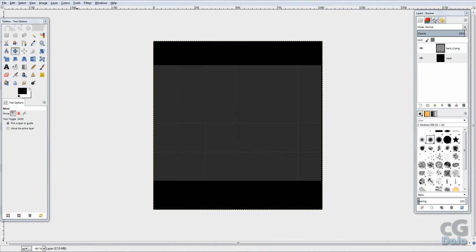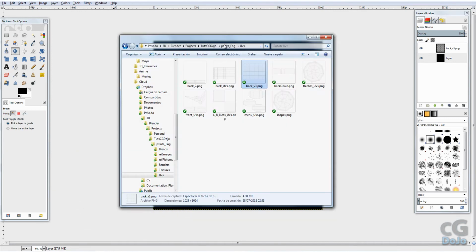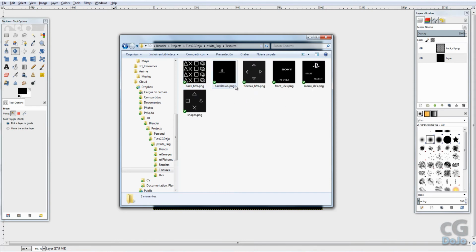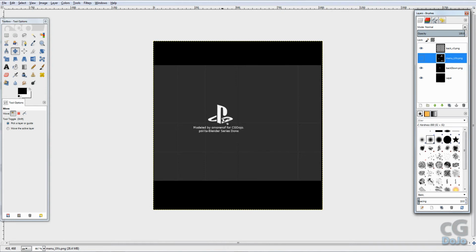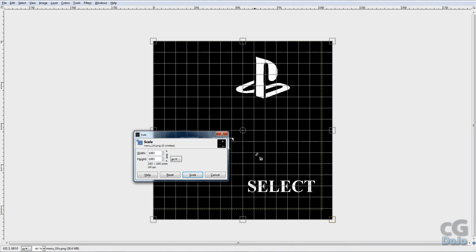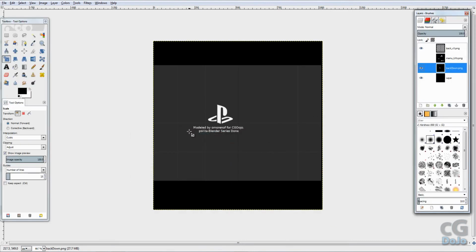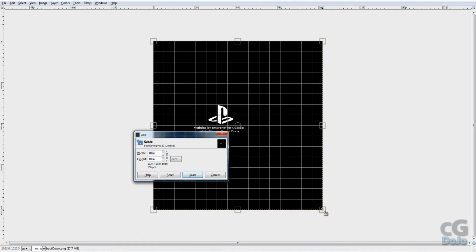And let's open my texture folder, and well, here I had it, but I had it in tiny, so I'm gonna copy this. Okay, this is for the buttons, the menu buttons, which I won't be using here. I only want to use this logo. And well, this is another one I did. This was the original. Let's see if I scale it, I'm gonna distort the image, so I'll scale it.